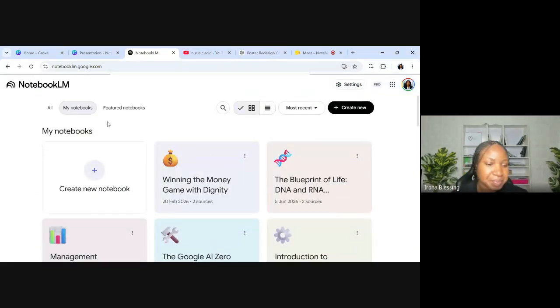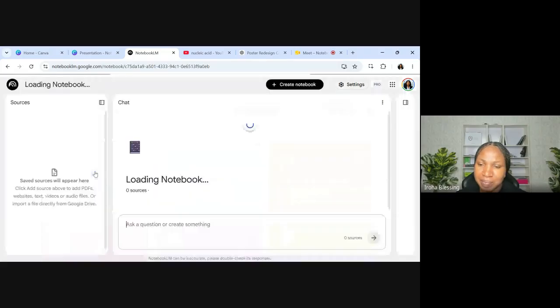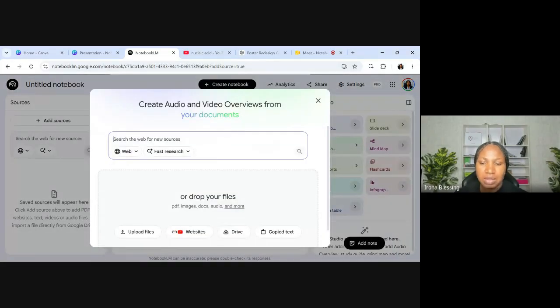Excuse me. All right, so to create your first notebook, what you need to do is to click on this plus icon. So this is where it will bring you. This is where you can submit. Let's say you have a file within your system, you can upload it.